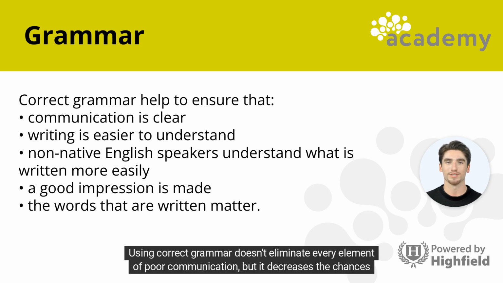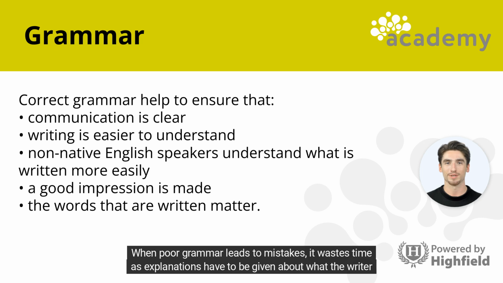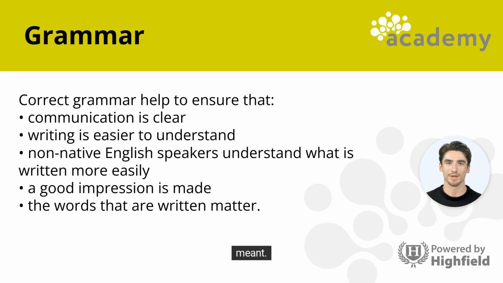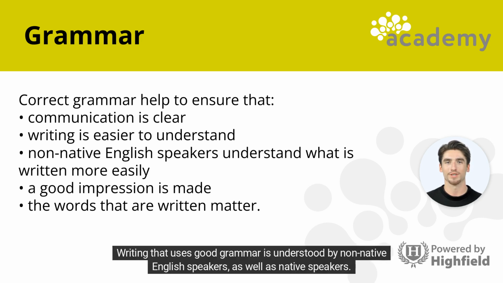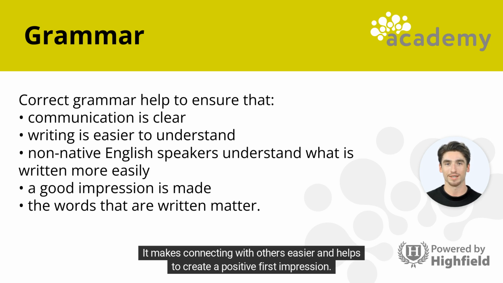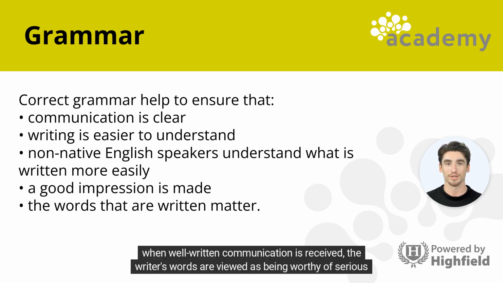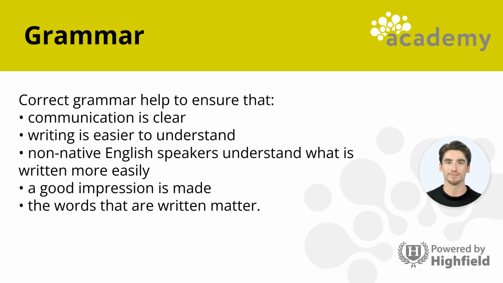Using correct grammar doesn't eliminate every element of poor communication, but it decreases the chances of it happening. When poor grammar leads to mistakes, it wastes time, as explanations have to be given about what the writer meant. Writing that uses good grammar is understood by non-native English speakers, as well as native speakers. It makes connecting with others easier and helps to create a positive first impression. Good grammar is a valued skill. When well-written communication is received, the writer's words are viewed as being worthy of serious attention.